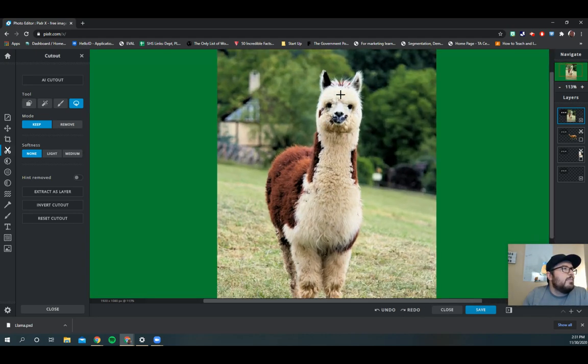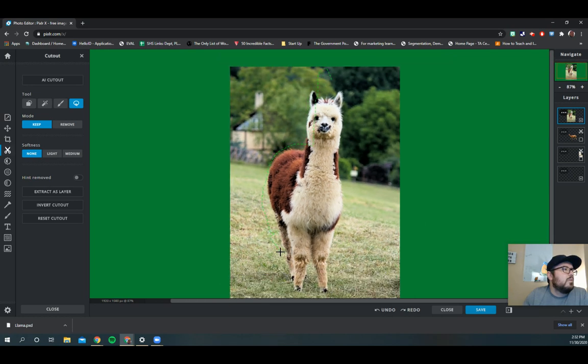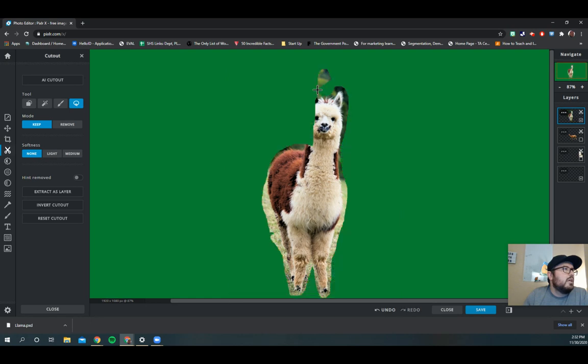And what I'm going to do is draw around the llama the best that I can. Ooh, interesting. All right. And don't let go of your mouse until you've completed the whole thing.